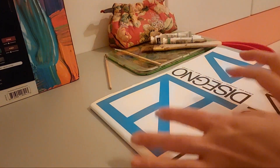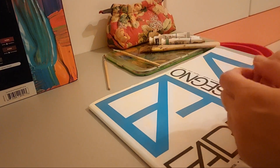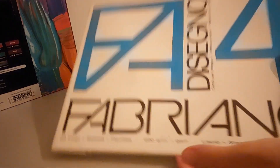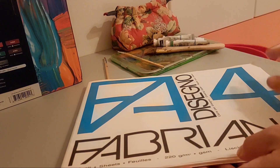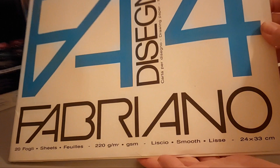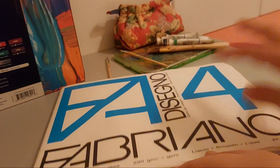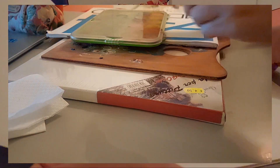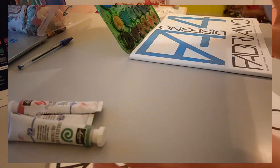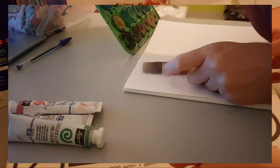There was in the back of my mind the idea that I do have some stuff here — so of course I end up making a video and creating something. I have this album from my art school time. These were the type of Fabriano album we used to have at school. This is smooth paper and it has a bunch of completely untouched white pages — I think this was a completely new one.